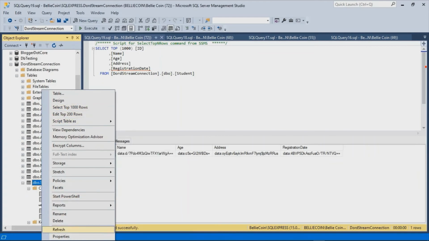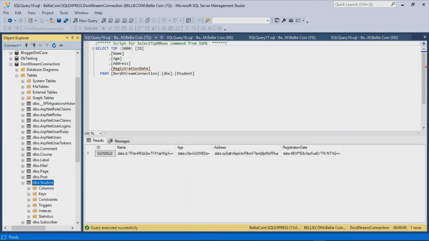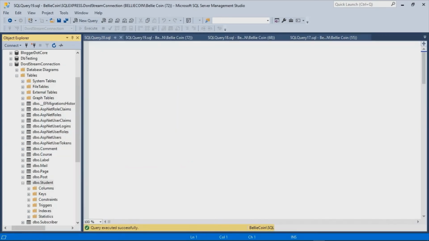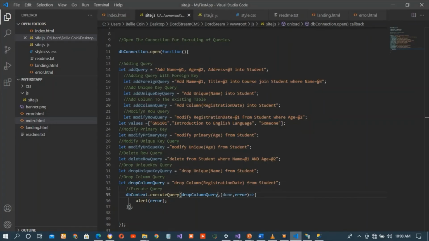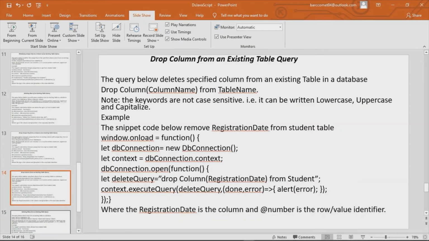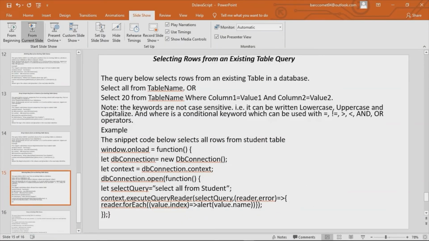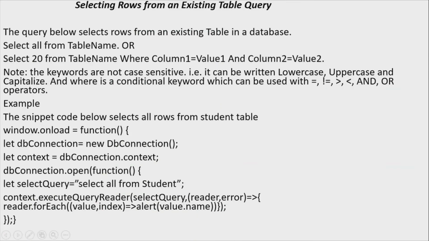Now we can't delete the row where the age is 12 because we've assigned a foreign key to that row. We have a course table which is assigned to a particular student with age 12.